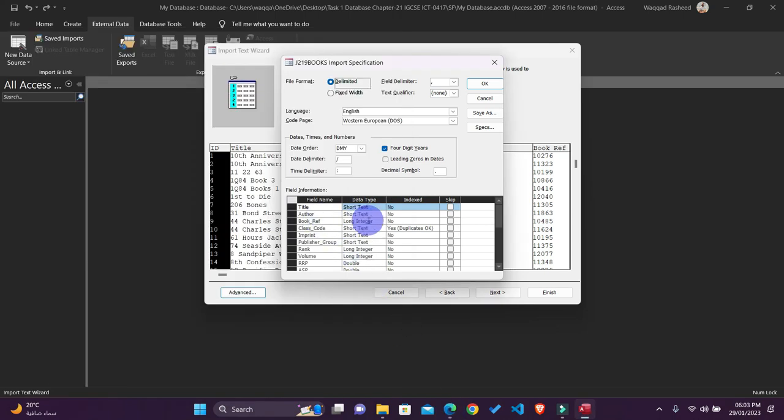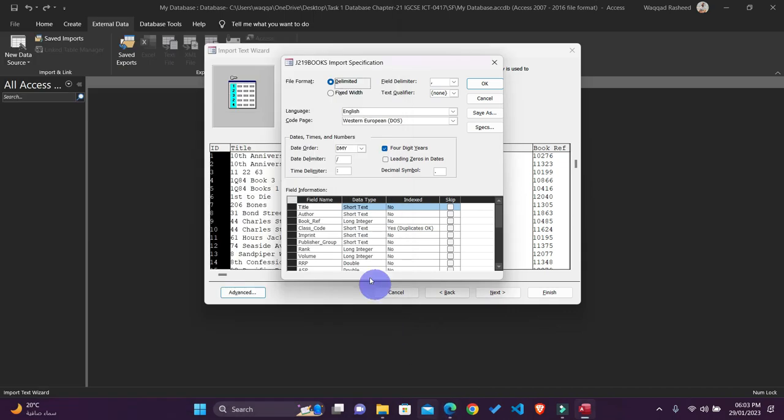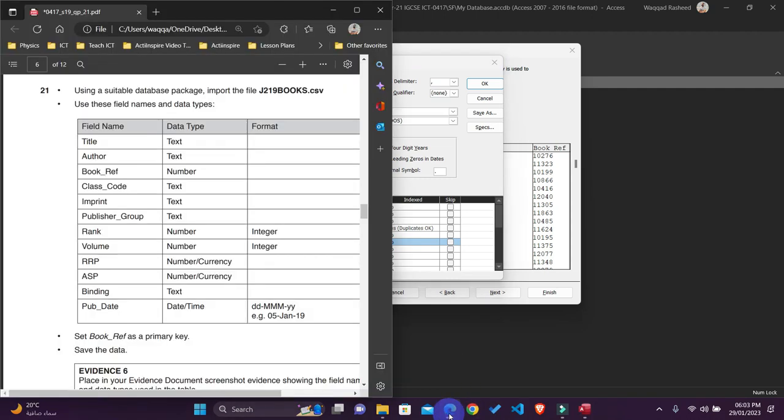Then book reference is long integer, so it is number type, it's fine. The next 3 fields are text type. The next 2 are numbers and integers, fine.